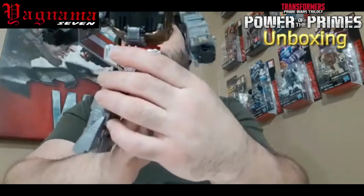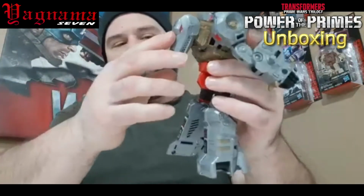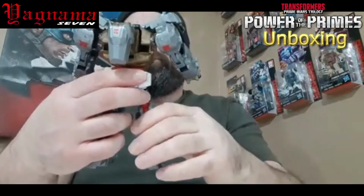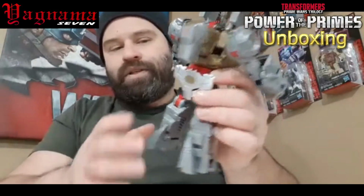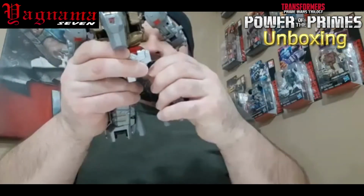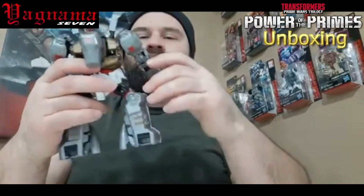And as you can see on this side, there's Grimlock's fun parts. So you're going to next bring this down forward, so that it's going to clip like this. Okay? You're going to rotate the waist, because that's the first thing you have to do, because you got to bring his plates like that, okay? Keep these up. His head's going to stay like that, which is kind of funny, but hey, it is what it is. The legs, you're going to twist them like this, guys. You're going to angle them like that, like how you always normally do to form these robots. So he's going to look like he's doing some breakdancing moves.